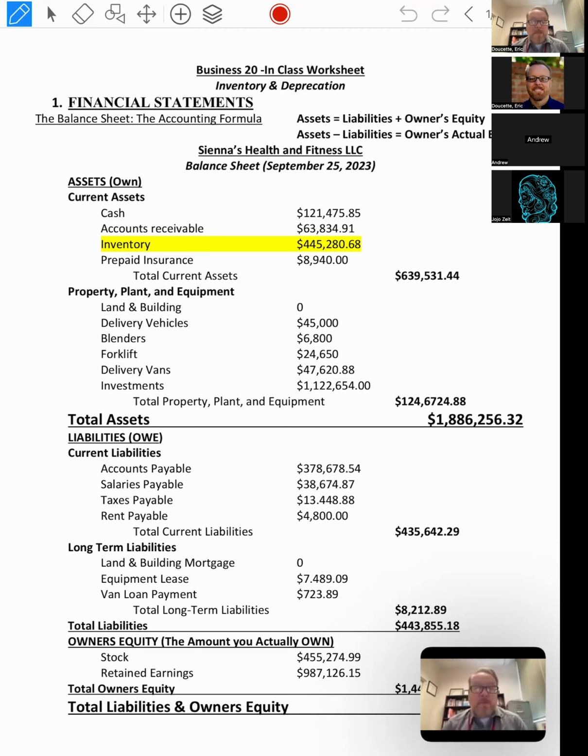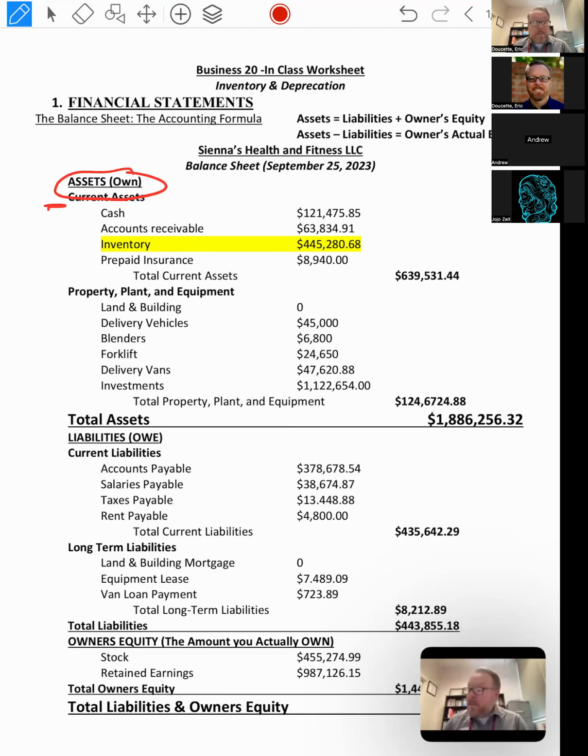So after you pay off everything you owe, whatever you have left is what your equity is in the company from your assets. So what you're looking at here is all of your assets. It's broken down again into what you own. And then you have current assets. Those are things that are really quick to turn into cash. So of course, cash turns over real quickly. Accounts receivable, that's money that people owe you, so there's a cash value to that you can get fairly quick typically.